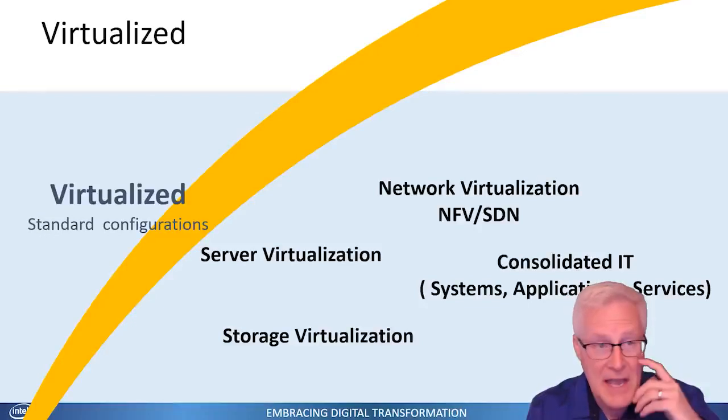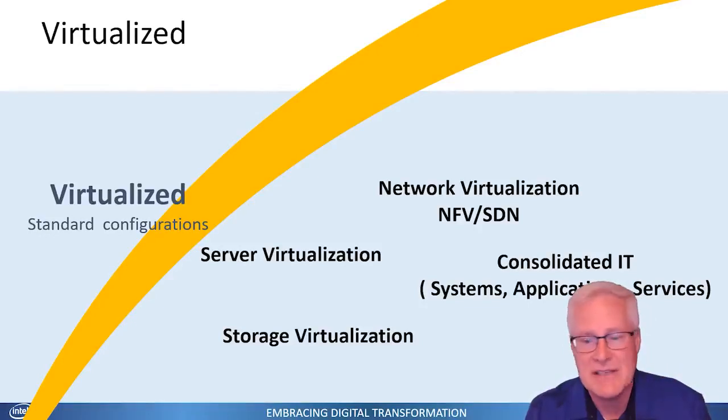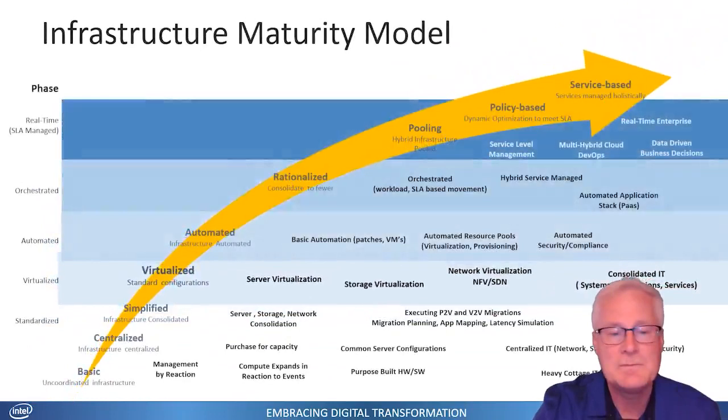Things like OpenStack and VMware VCF, and even Nutanix, are giving me all of this virtualization in one pane of glass, much easier to manage. We're seeing organizations move into this space. We also see organizations changing and consolidating their IT. Instead of it being vertically focused, we're now seeing them look across everything with applications and systems and services now more so than compute, storage, and network. So we're seeing a shift in organizations as well.